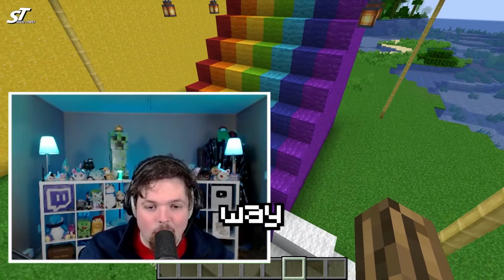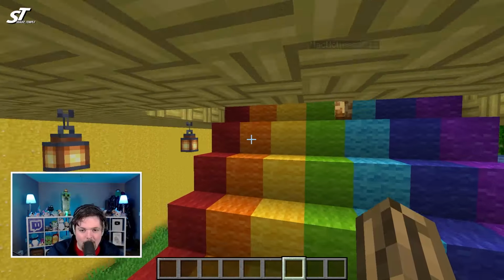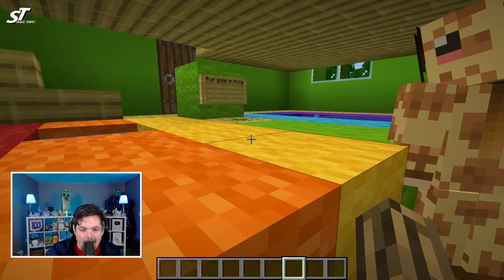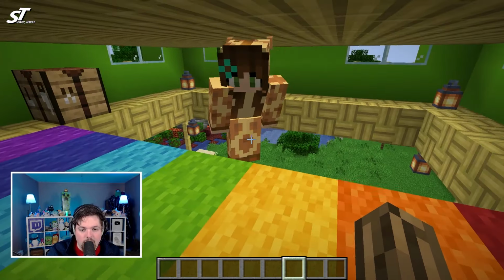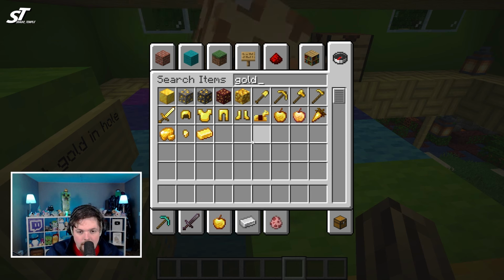This thing took way longer than it probably needed to, the staircase bit. But, you know, it's a rainbow, and it's the pot of gold at the end of the rainbow, that kind of thing. Put gold in hole. Yeah. So I also tried to solve a major problem that most leprechauns have, which is where do you put all the gold, right? So where does that go? Into the gold hole. Okay.